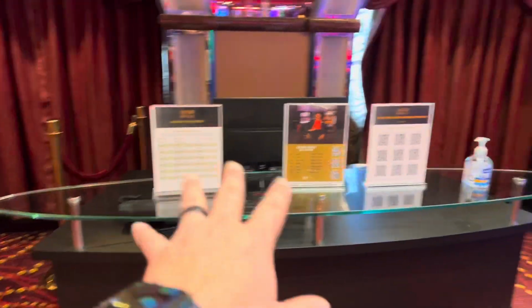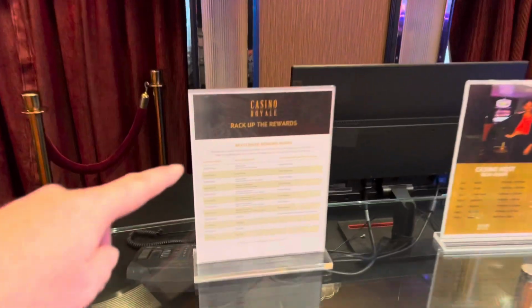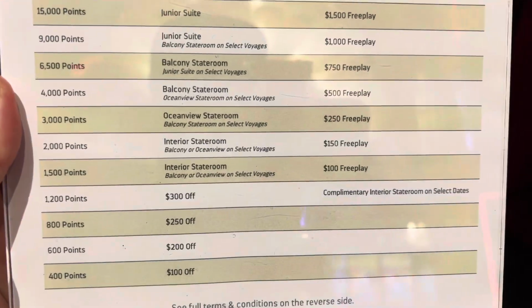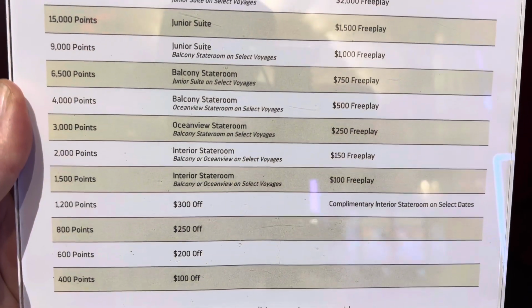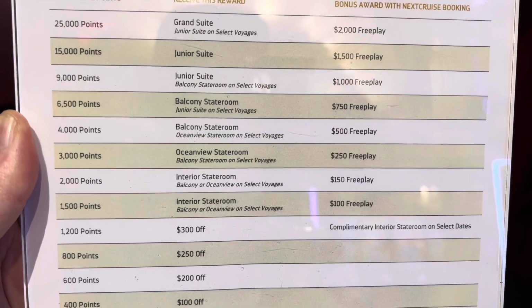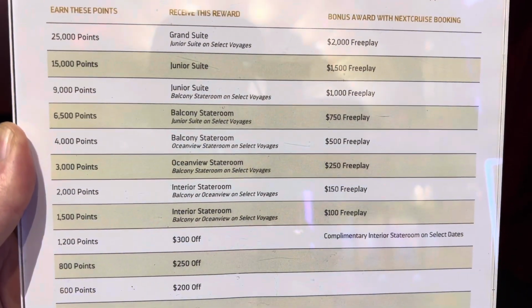Sometimes if they don't have a desk, you definitely will see these posters. So look for this poster here that says Rack Up the Rewards. Check it out. Look at the bottom, 400 points, that's $100 off. And if you go to 600 points, it's $200 off. 800 points is $250 off. And then you see where it says 1,200 points, $300 off.